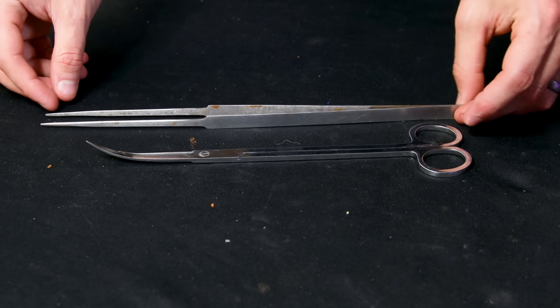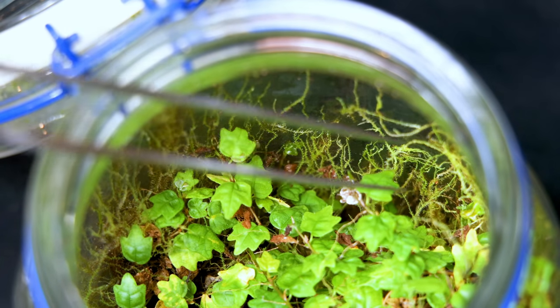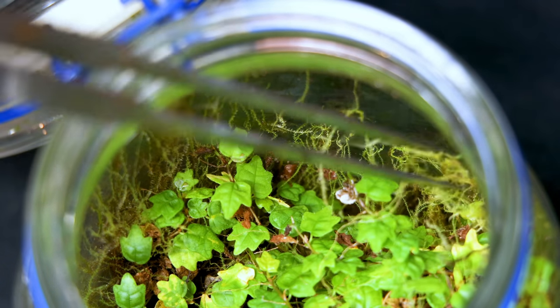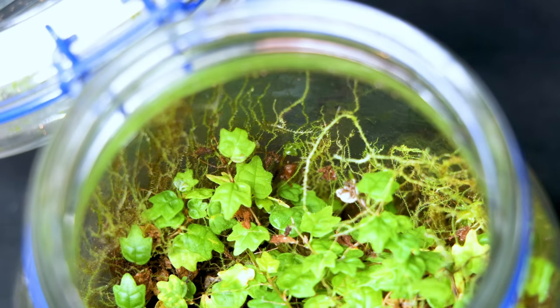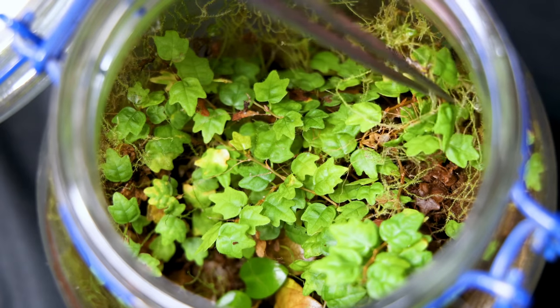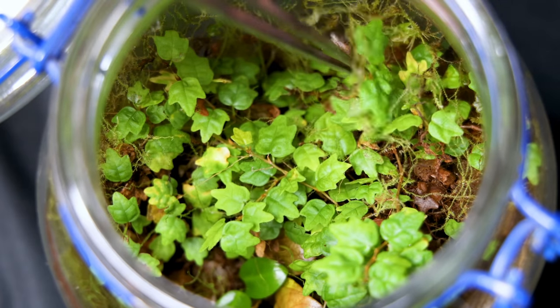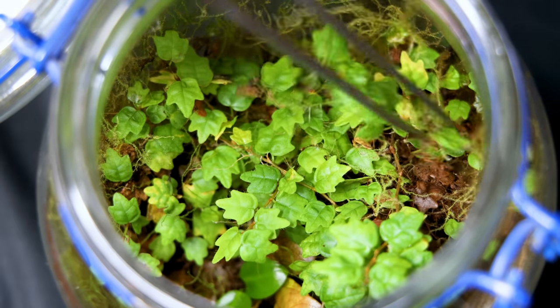Anyway, to maintain it, I've got a pair of tweezers and curved scissors. The first thing I see that needs addressed is this Java moss growing up the glass. Although it looks kind of cool from the top down, it's not really ideal for everyday viewing. As expected, you'll see that the oak leaf creeping fig is also going kind of wild. I think it needs thinned out a little bit so that way we can get better growth.